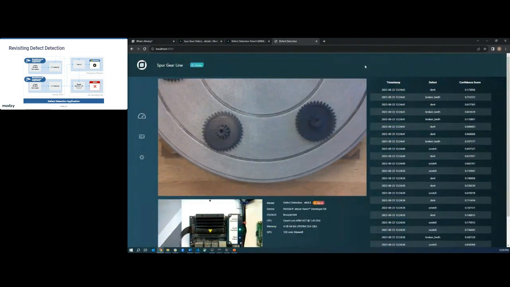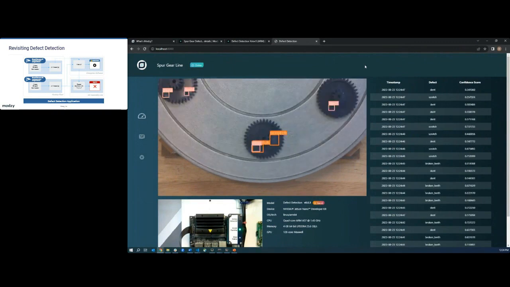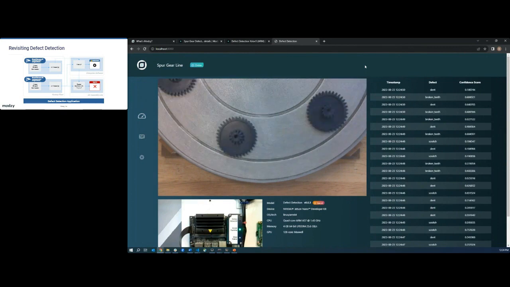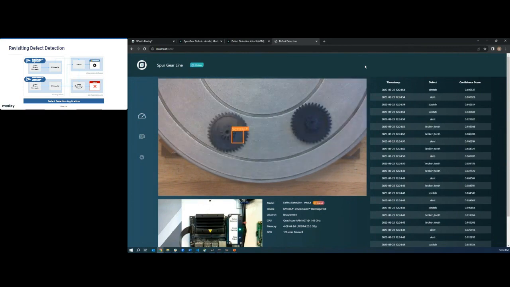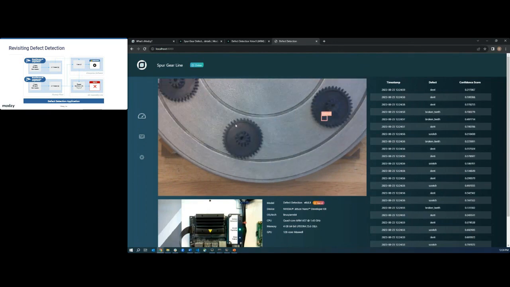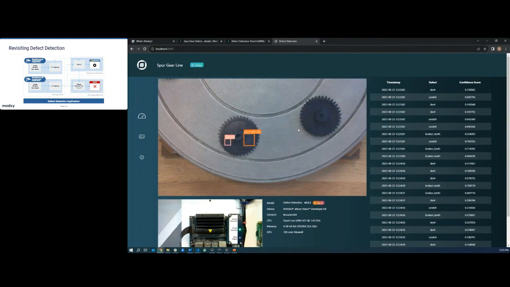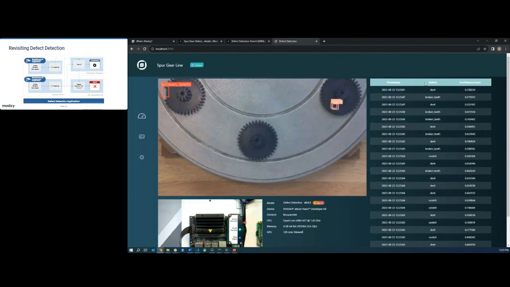So this is something that a site engineer or operations manager, as I mentioned, somebody who's actually in charge of manually doing this today, could use to greatly accelerate and enhance their existing processes, make their lives a lot easier. We see the overhead view of a plate spinning with these custom-made gears. This kind of resembles and simulates the assembly line for automated QA and QC. And then we've got some of the predictions being shown live.